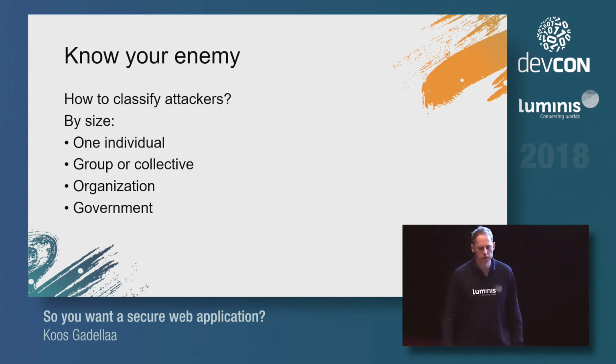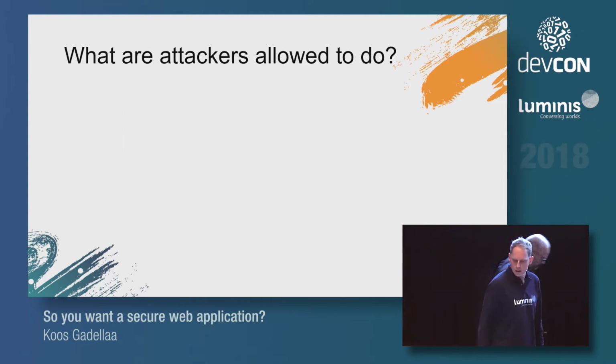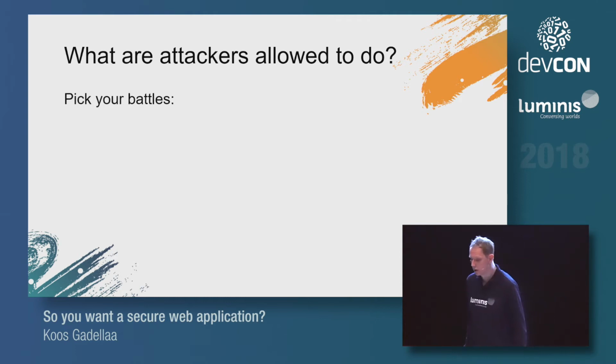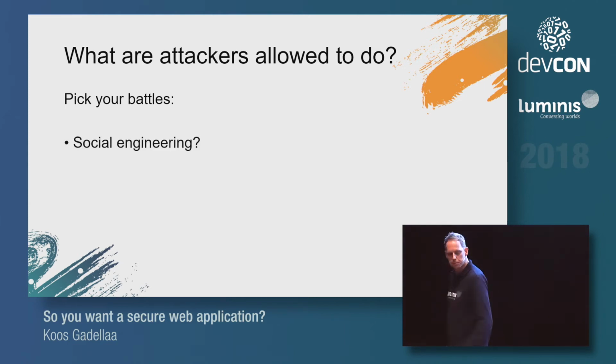Now, another way you should model your attacker is thinking about what he's allowed to do. Is he allowed to use social engineering? Is social engineering really a threat? And social engineering, by the way, is using fast talking, so that when you're doing an attack, you talk your way into the server room, or talk to somebody on the phone and get them to allow you access.